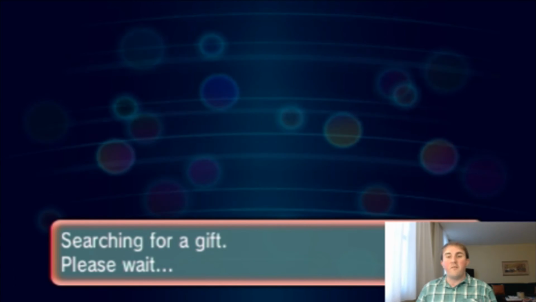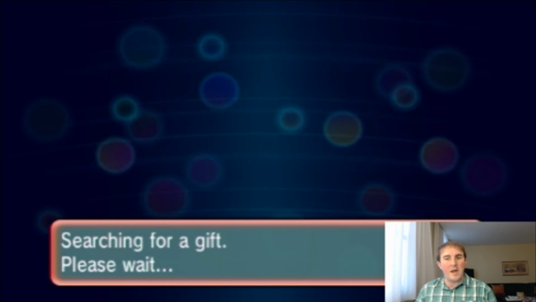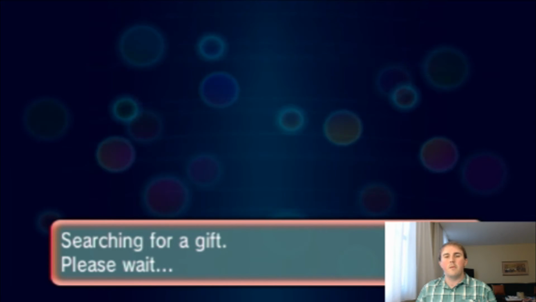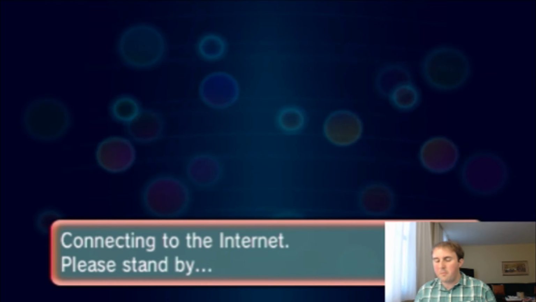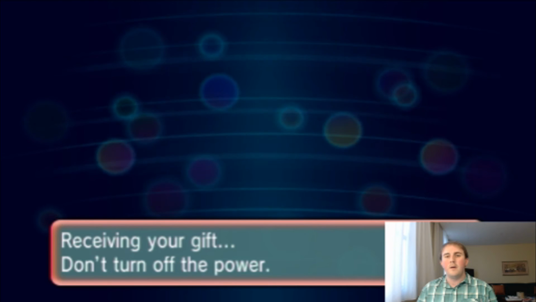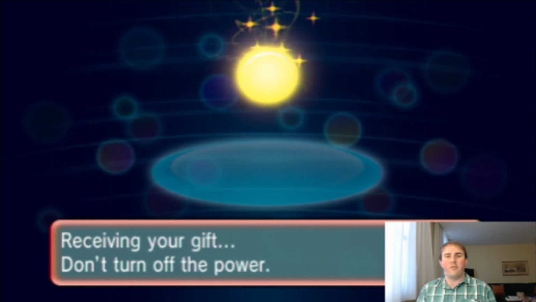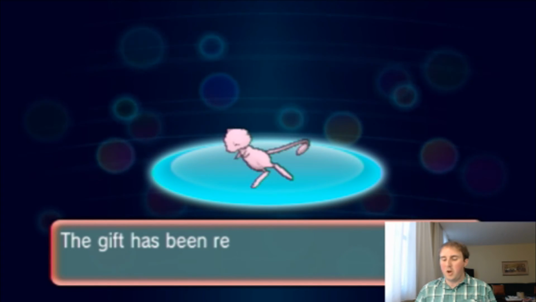And now it's verifying the code and it's going to search for it, and I should be able to get the Mew now. And yes, I do want to receive the Mew. And now I am in the process of receiving my gift. And now I have a Mew.